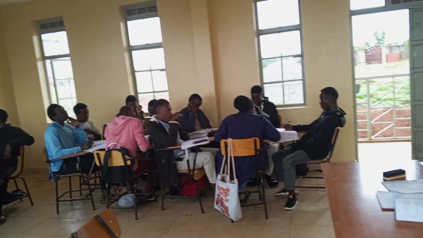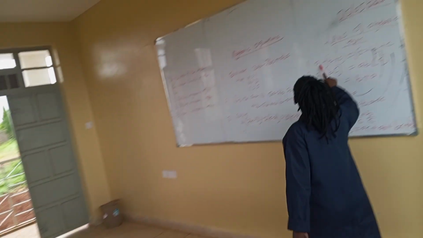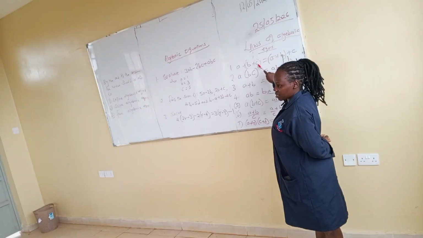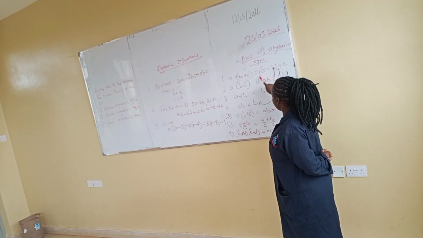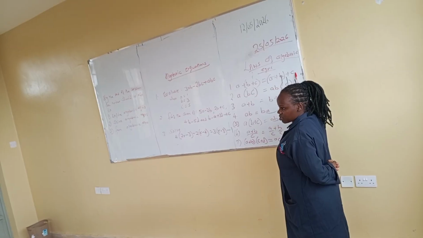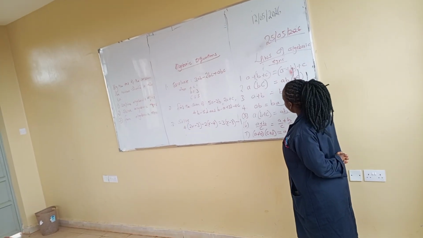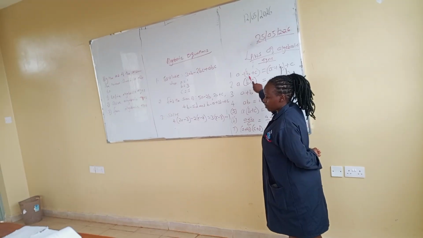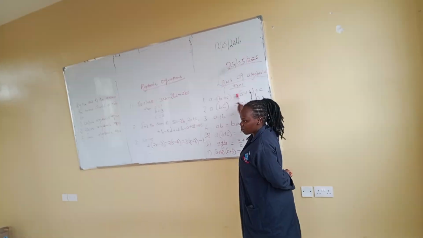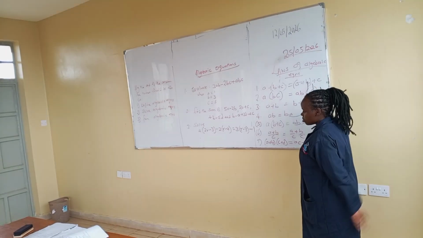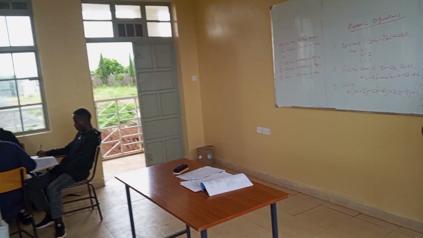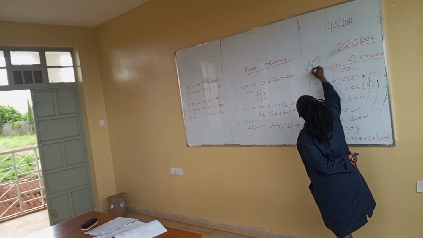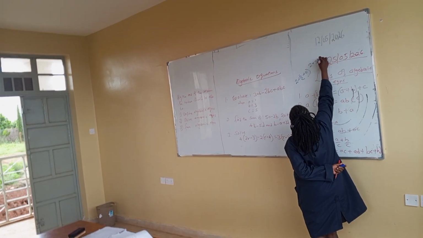Elaborate on the laws. You can see the law number 1 here says that A plus into bracket B plus C is equals to the same as A plus B plus C. So unaweza ona kama uko na bracket hapa na what is connecting them is a plus sign is the same as adding all of them. Sawa. So kama uko na number iko in this format 2 plus 3 plus 4 na hii imewekwa bracket is the same as 2 plus 3 plus 4.